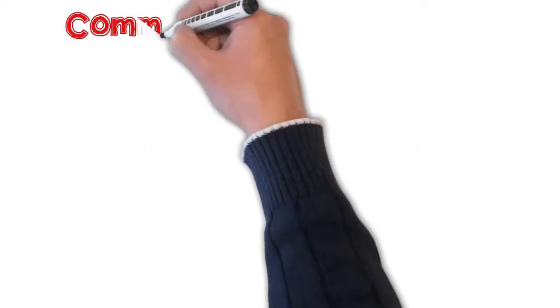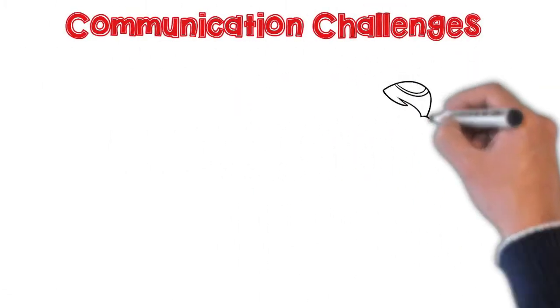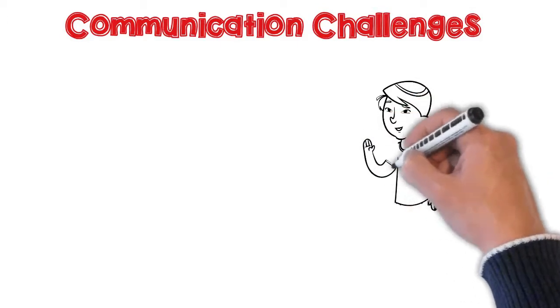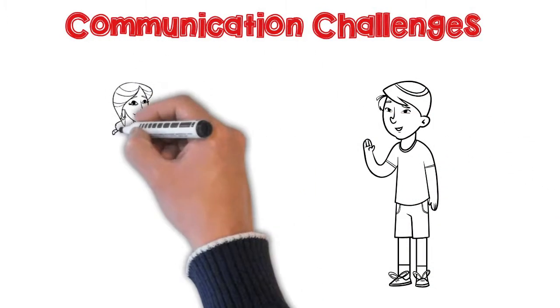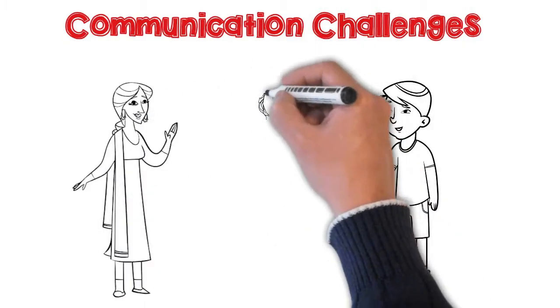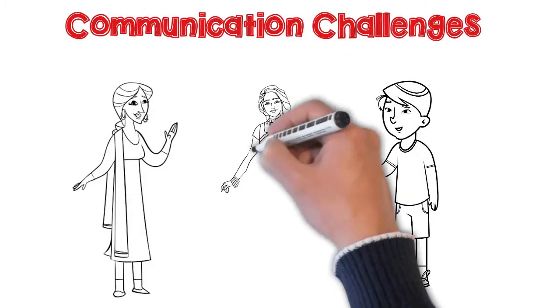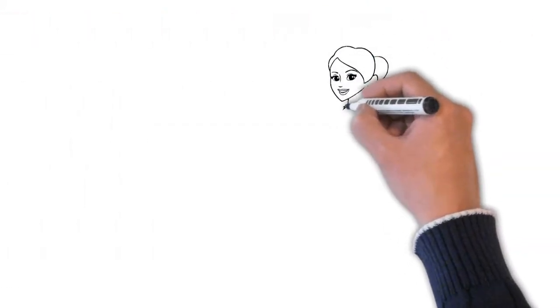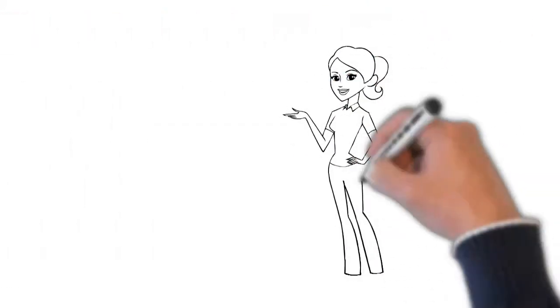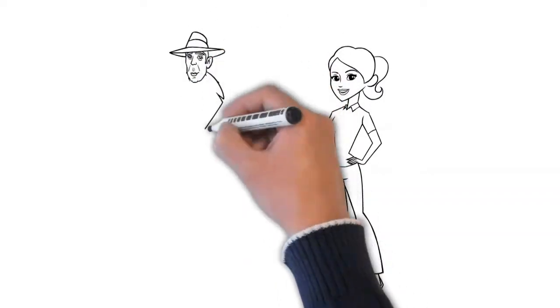Communication challenges. It is evident after many studies that most Asian countries like China, Japan, Indonesia, etc., use the indirect communication style, while most European countries use the direct communication style. The employees working in European countries would have to face issues of communication with the employees working in Asian subsidiary branches.